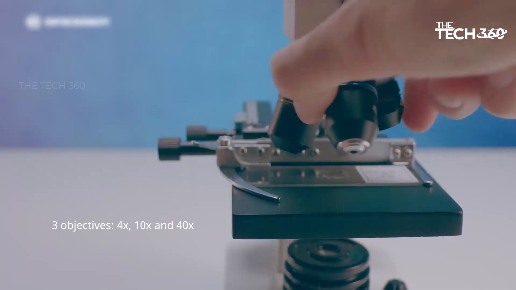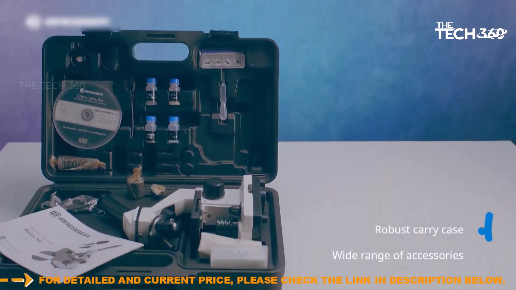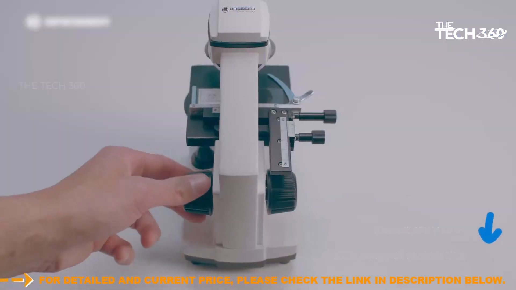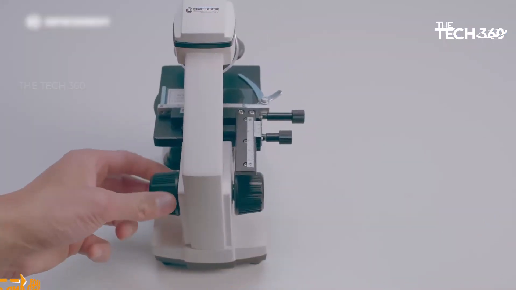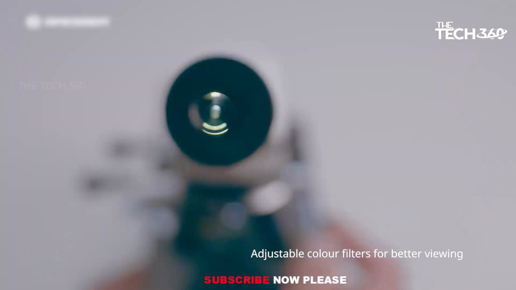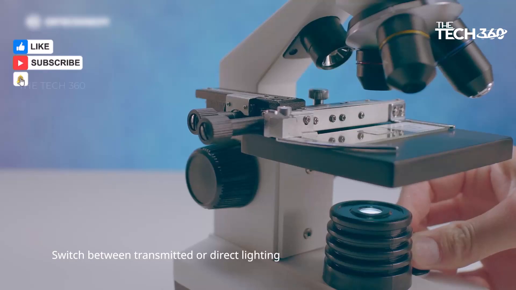The power is supplied by batteries, 3X AA. A dust cover, 5 prepared slides and 5 blank slides with coverslips are included for making your own samples. With the included HD camera you can observe your samples on the computer screen and capture images and video with the included Windows software.